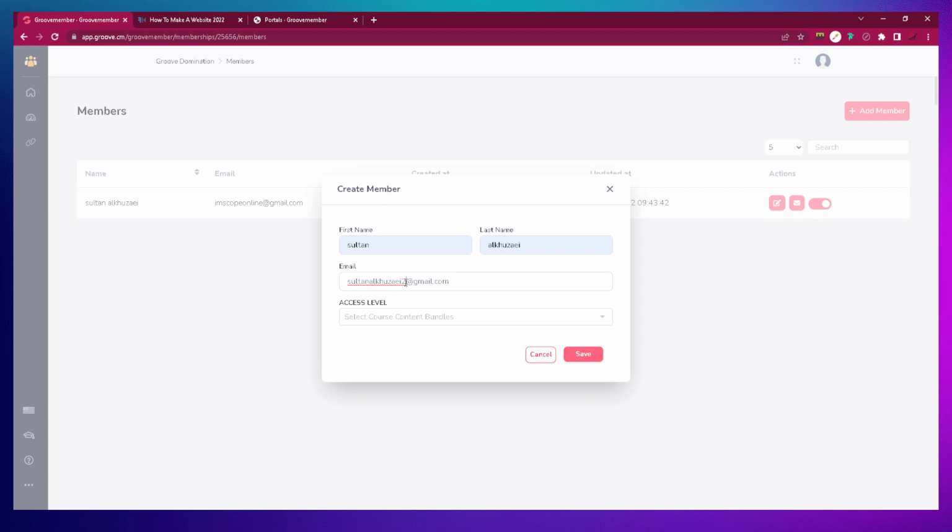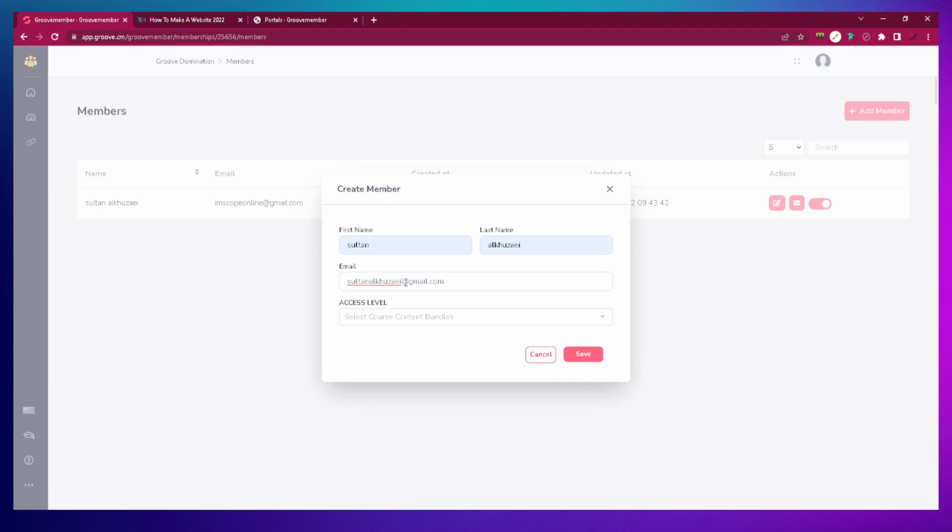A notice or a disclaimer: you cannot add the same email that you logged in to Groove Funnels with. For example, using email number 1, you cannot give access to this email.